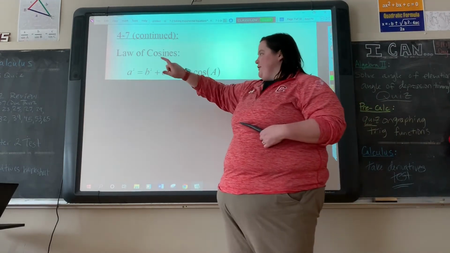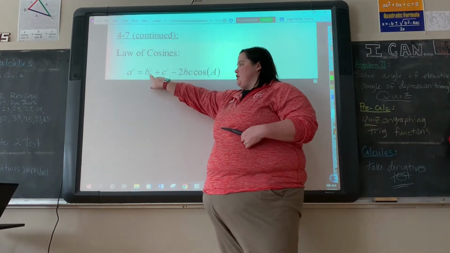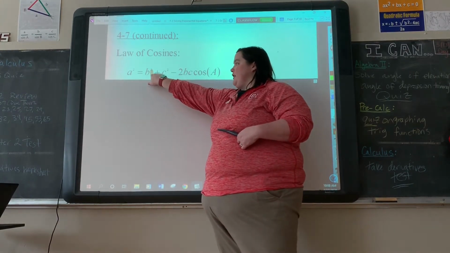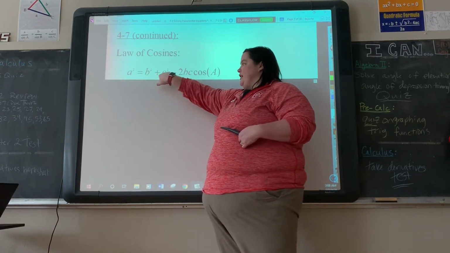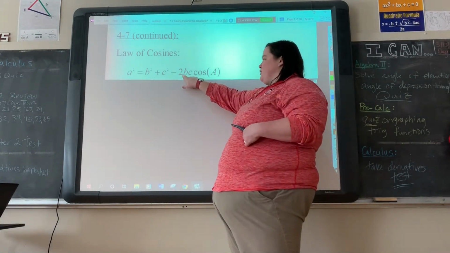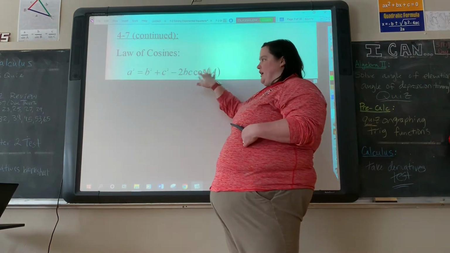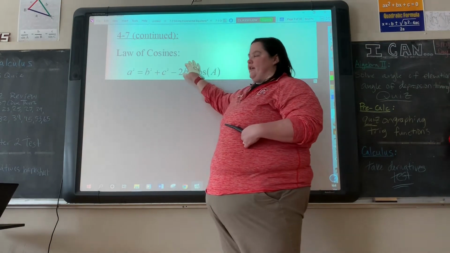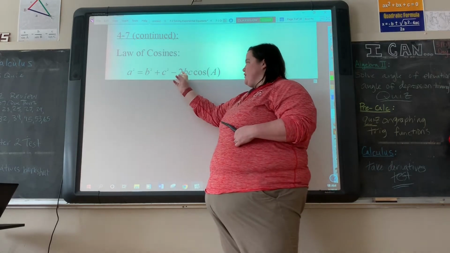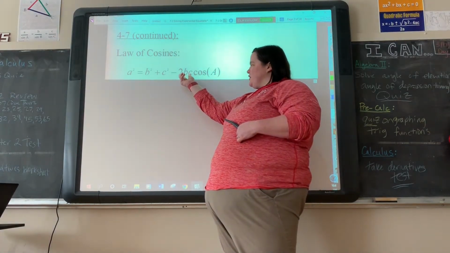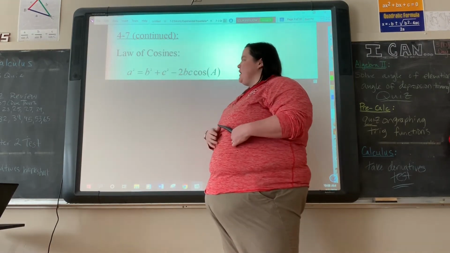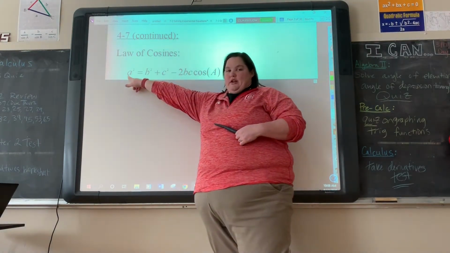What you really need for sure is the two sides B and C, and that gets used twice. Here they are squared, so you have B squared, C squared, and then addition in between. And then here it's 2 times B times C times cosine. So this is all being multiplied together. Make sure you watch that when you're doing order of operations, because sometimes you'll want to subtract this number first before you multiply cosine. But again, order of operations, you need to multiply this whole thing out. And then A is over here squared.